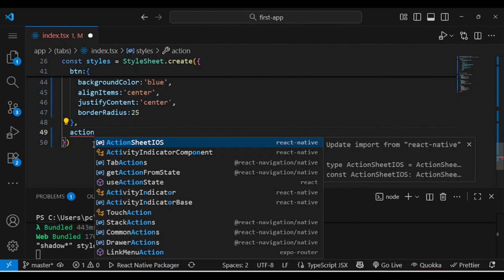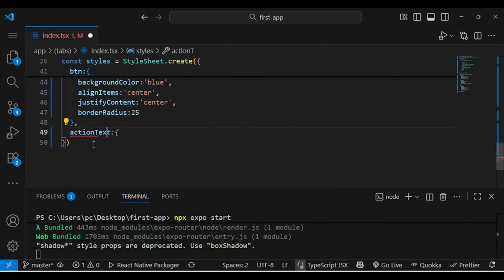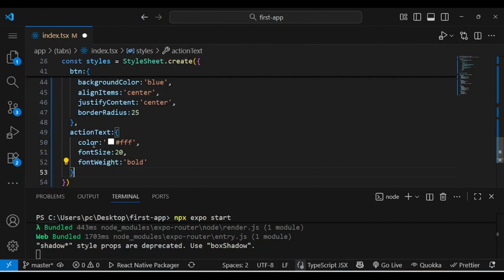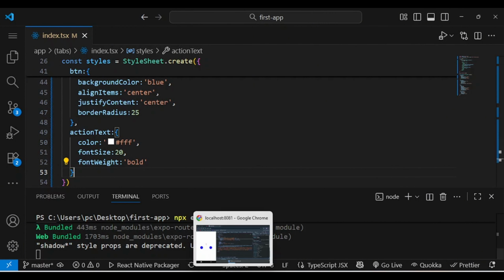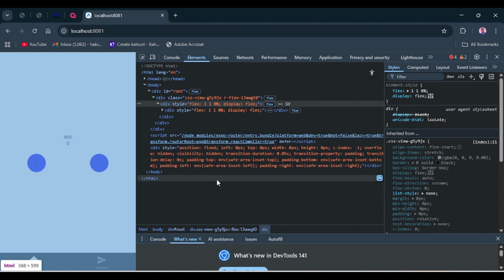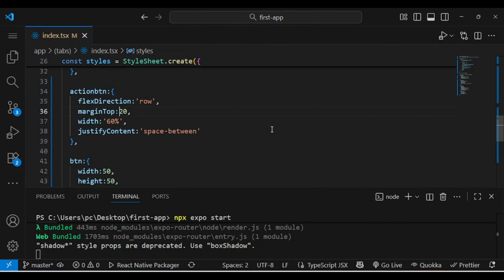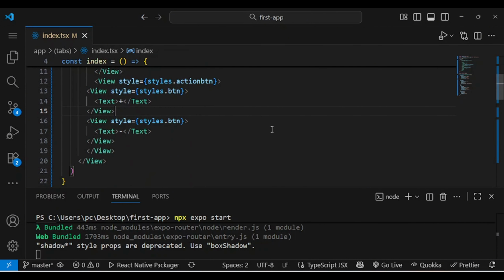Let me apply some styling to it too. Color should be white, font size should be 20, and then the font weight should be a little bolder. Okay, yes, they are not applied yet because we have not really applied them to the text. We just created the styling. Don't forget about this simple mistake, which can cost you a lot of time thinking what went wrong.